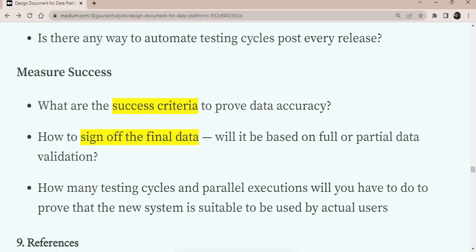Let's say for a migration project, it can be a comparison between source and target where each and every record should match. But it is not that simple. Matching each and every record when you have petabytes of data may not be very practical, so there might be other strategies. You may do some count checks initially, then test some numerical columns. There can be various things. So mention what the success criteria should be, and also mention what the sign-off is based on. That can be testing done on the whole data, or on some sample or partial data, but whatever it is, it should be mentioned so that all the stakeholders are aware of it.